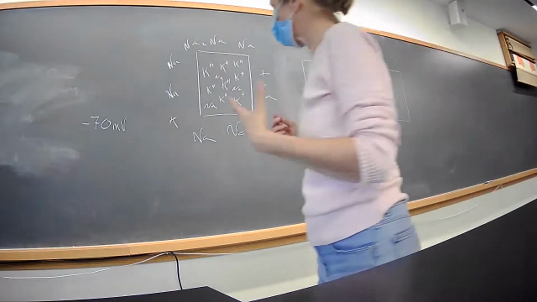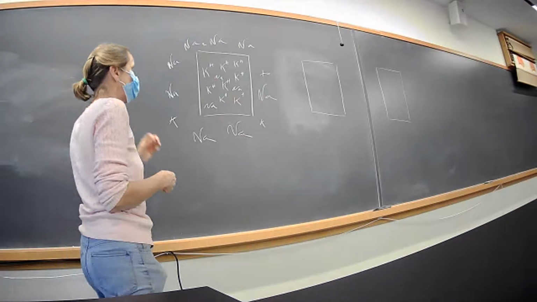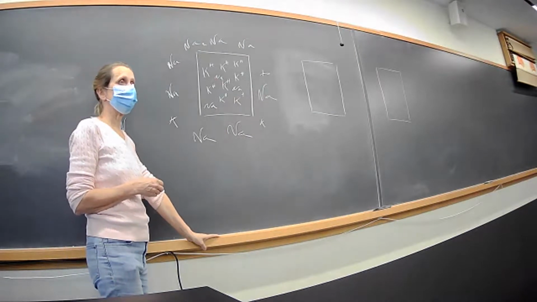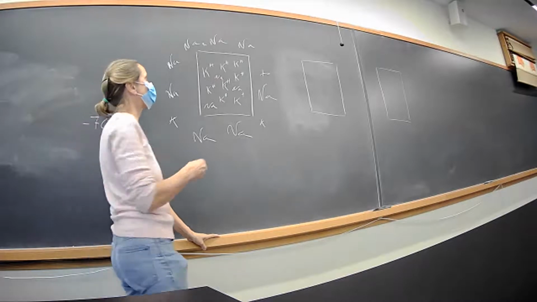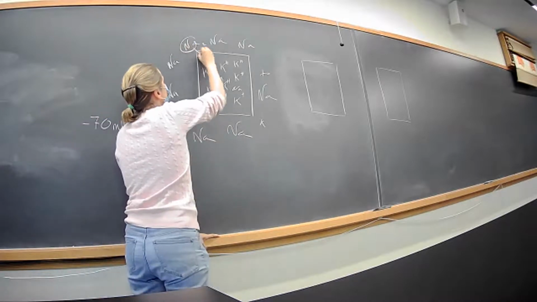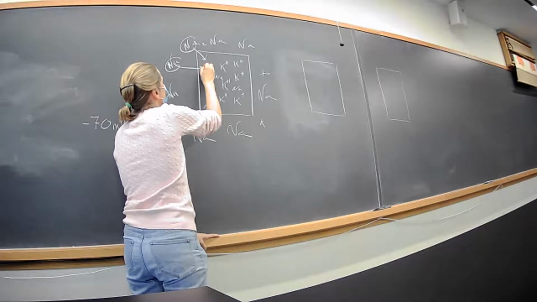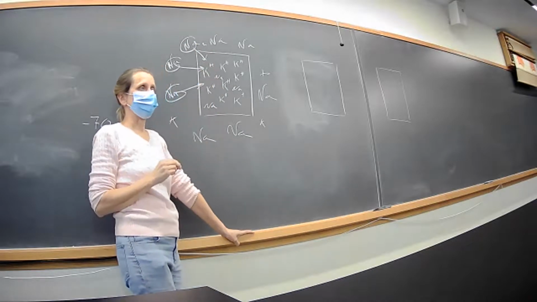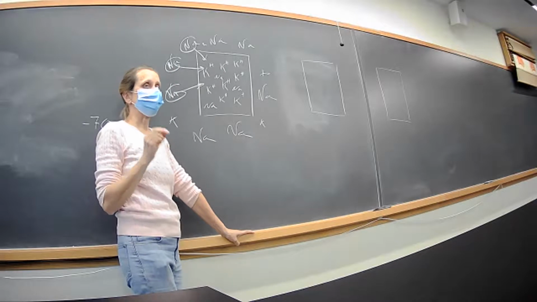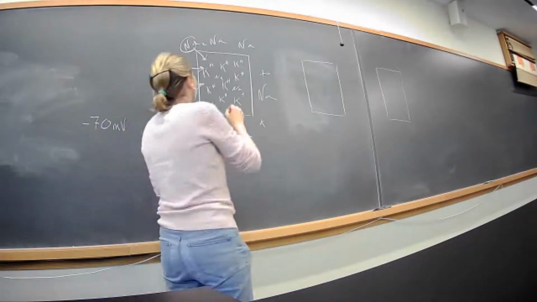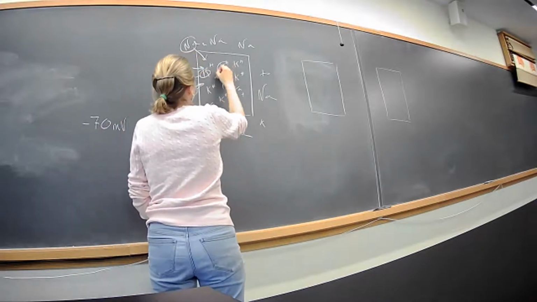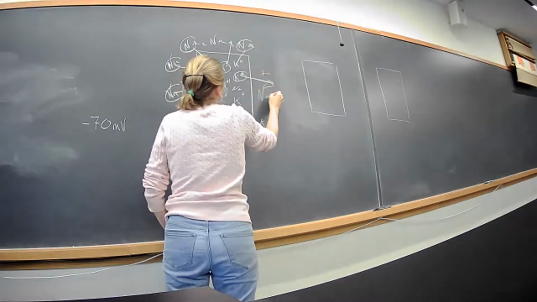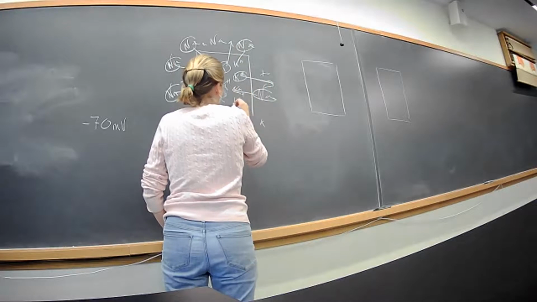The cell starts to become stimulated, and there are going to be gates in the cell membrane, which are noted as sodium gates, and sodium gates will open, which means that sodium will start to rush into the cell. Right after that happens, potassium gates are going to open, and potassium is going to rush out of the cell. You have sodium rushing in, and right after that happens, potassium is rushing out.